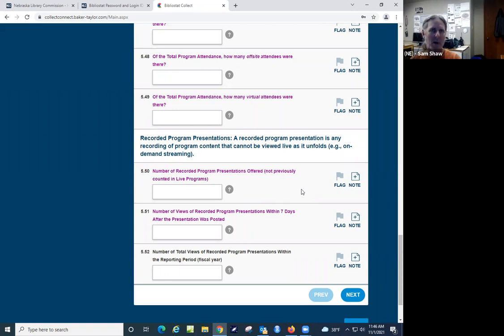If the library is not a sponsor, if they just allow this outside organization to come in and use the meeting room for that purpose, you don't report that in the programs at all. You only report it if the library sponsored the program and was involved in it in that way. And I think that sounds like what Diane is reporting as just meeting room use, which is something we've talked about putting on our survey. Other states collect that. So at some point, I think we might think about adding meeting room use as a question. Or is that something else that she's describing?